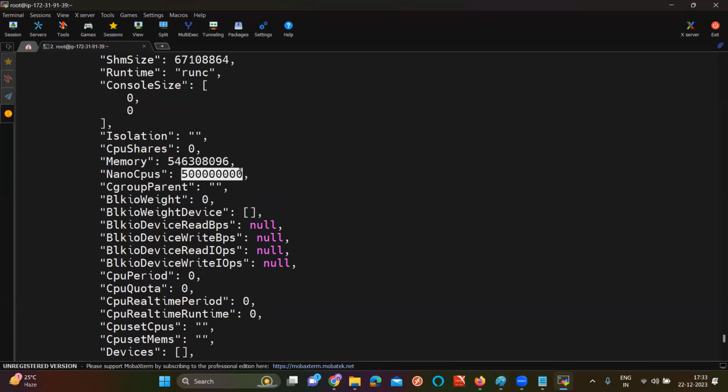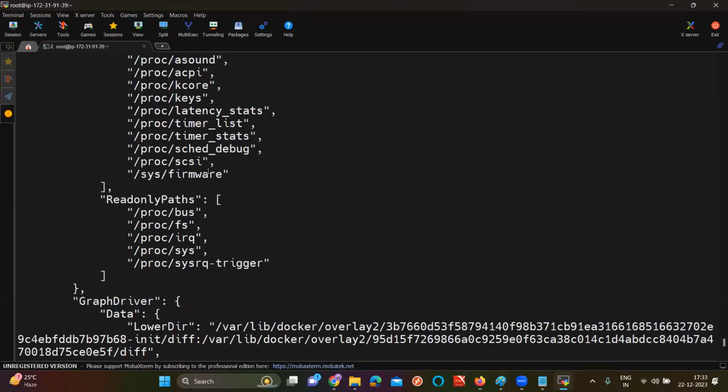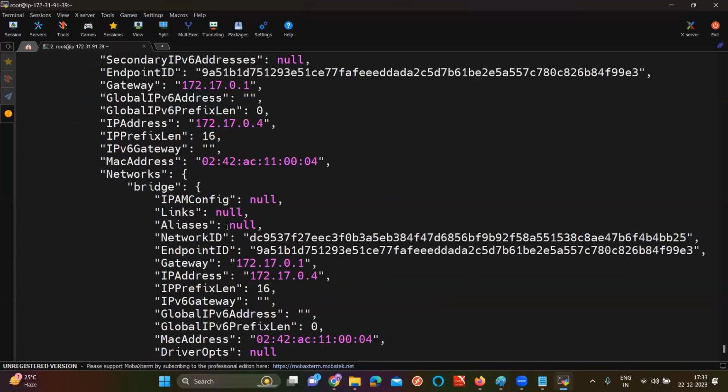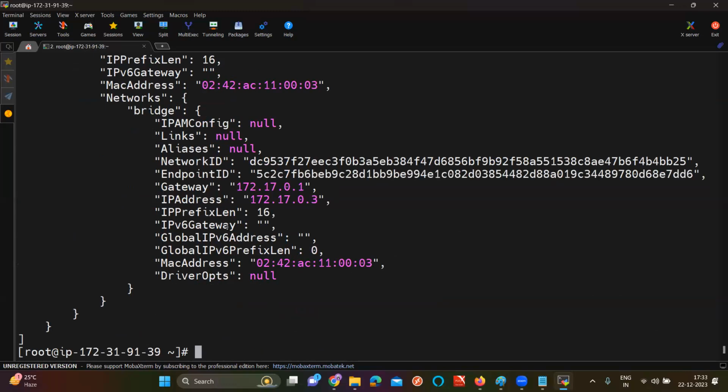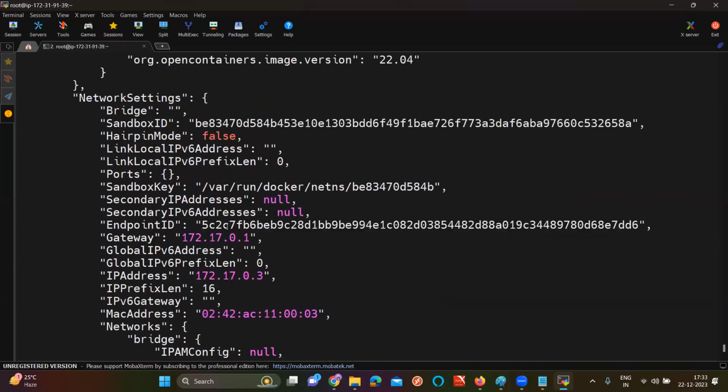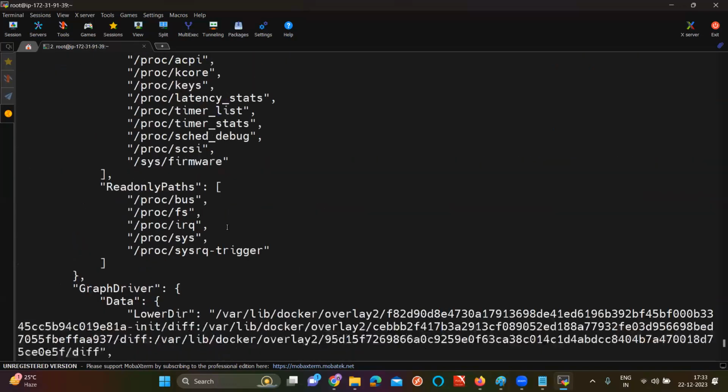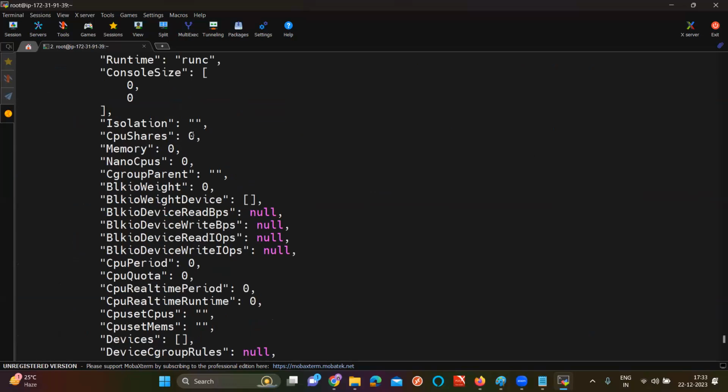Nano means 10 power 9, right? That means you have almost half a CPU. This is for container 3. But if we go for docker inspect container 2, have you set any limits for container 2? No. So now see here in container 2, CPU and memory are 0 and 0. Why? Because we don't have any limit for it. So this is the way you are going to put the CPU and memory limits for a container.